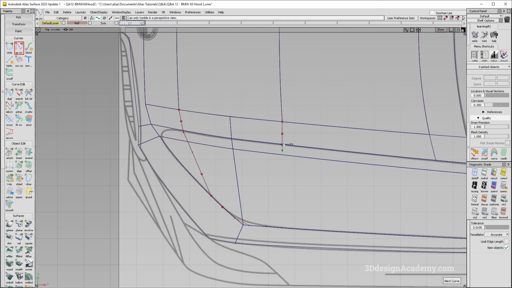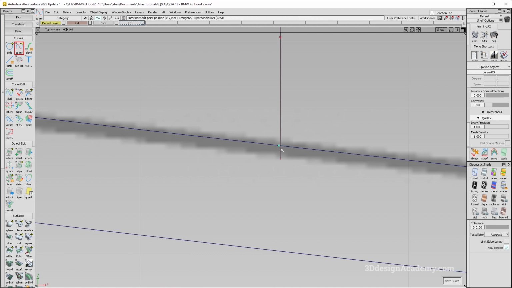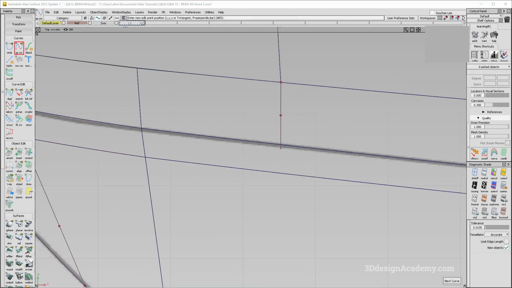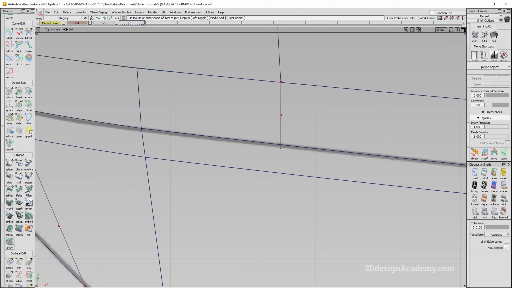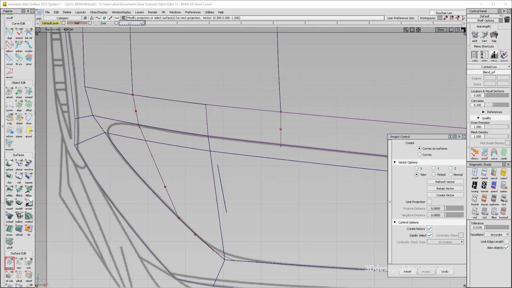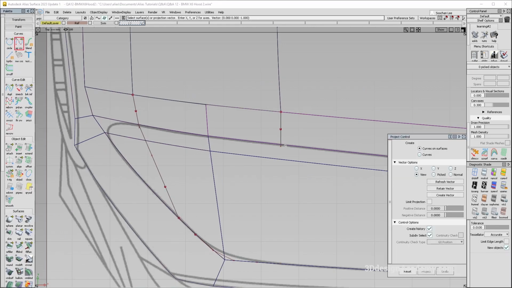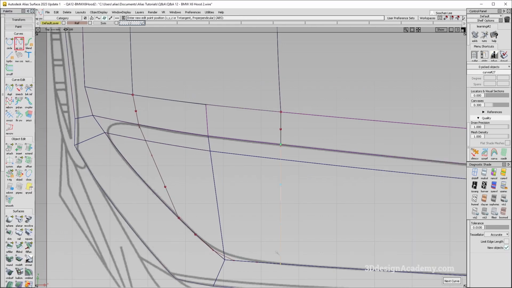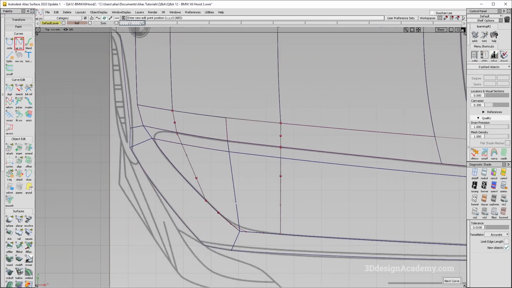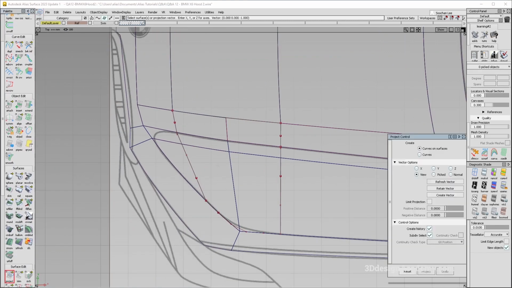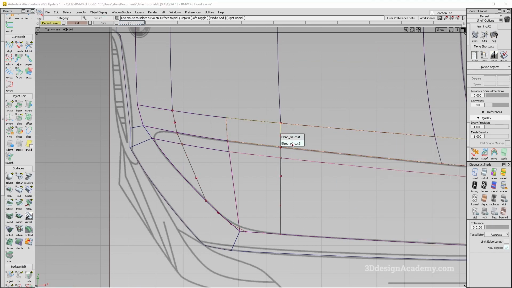Why is that snapping? That's weird. Projected intersection is on, so there's no reason why it shouldn't snap, but looks like it's not. So let's go ahead and just project a curve over there. And I'm going to snap a curve over here like that and do that. Okay. And now let's go ahead and project. We'll project here, project here. Oh, that one I think is already done. So I would say those curves are good.